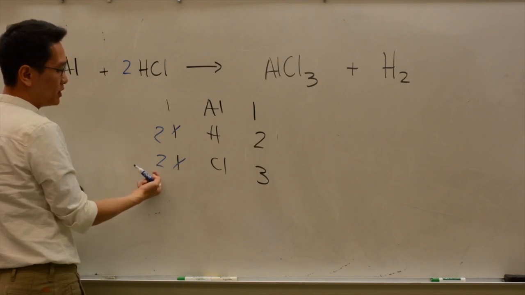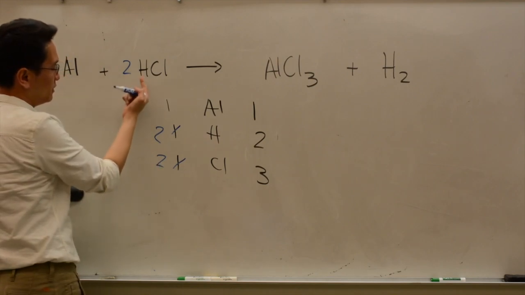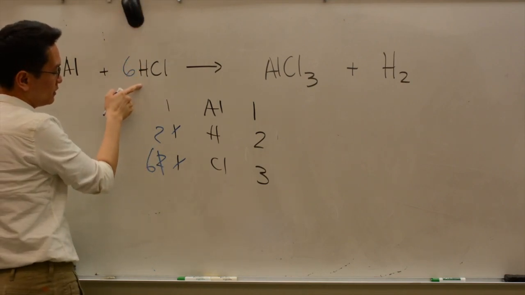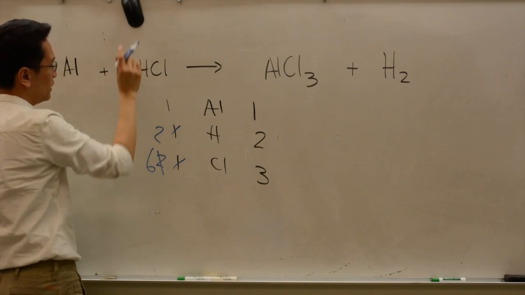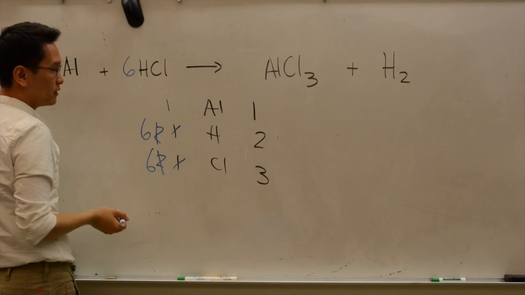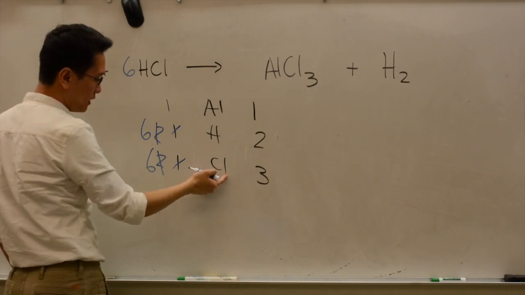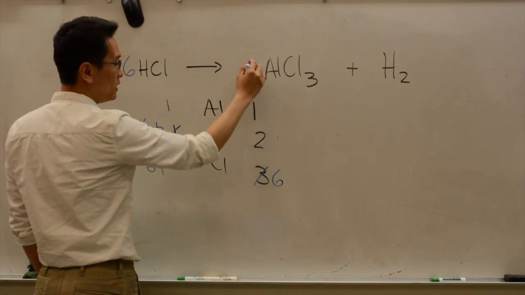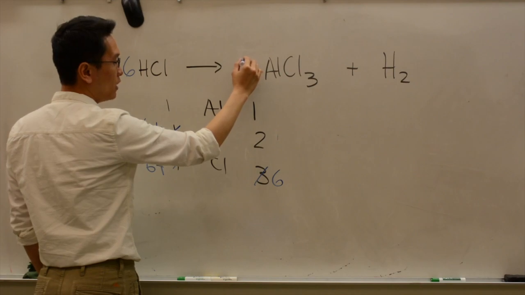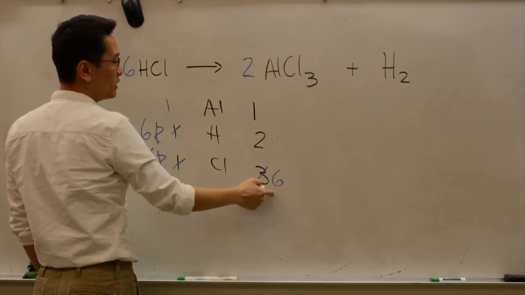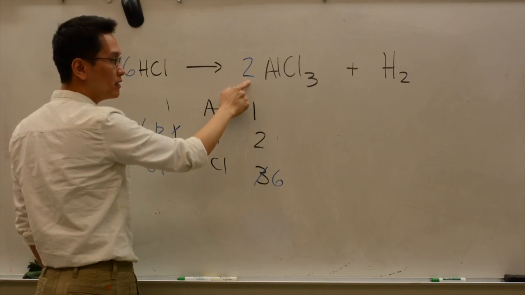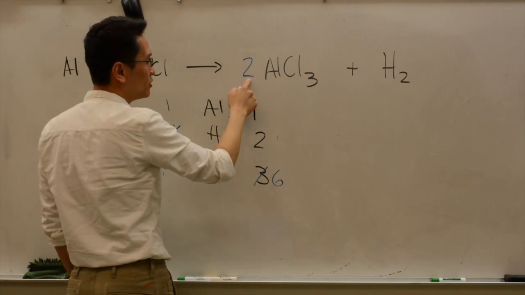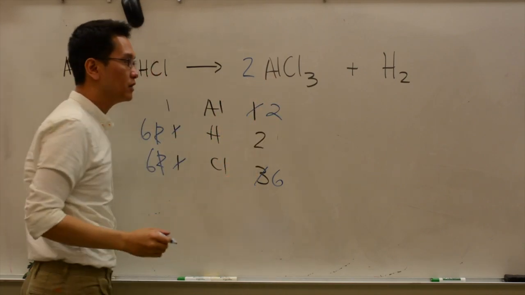So how do I make this become 6? Instead of 2, you put a 6 here. And now this hydrogen becomes 6 too then. Okay. Again, let's stick with the chloride. If this is 6, how do I make this to become a 6? That means I have to make this a 2, right? 2 times 3 is 6. Remember, whenever you write the coefficient, apply it immediately, or else you might forget later on. So I'm going to apply it right now. 2 times 1 is 2 for the aluminum.